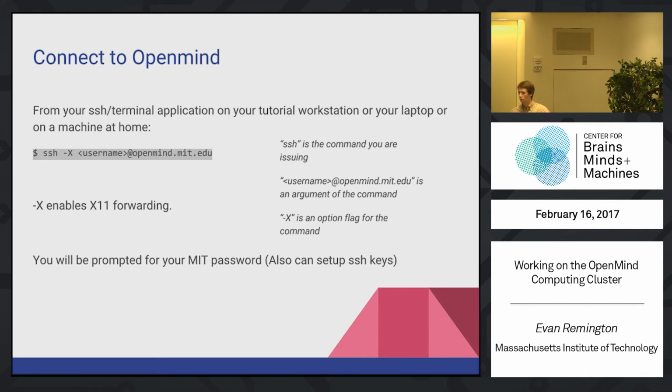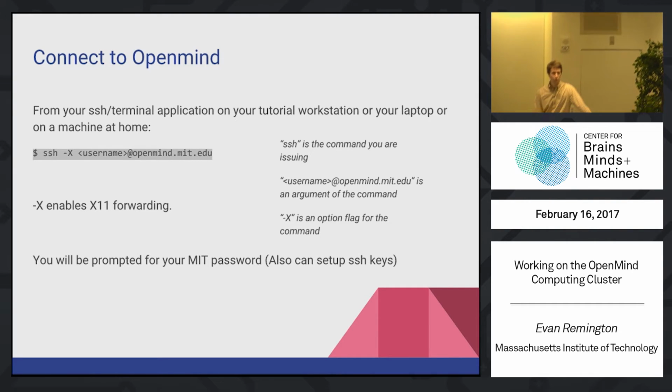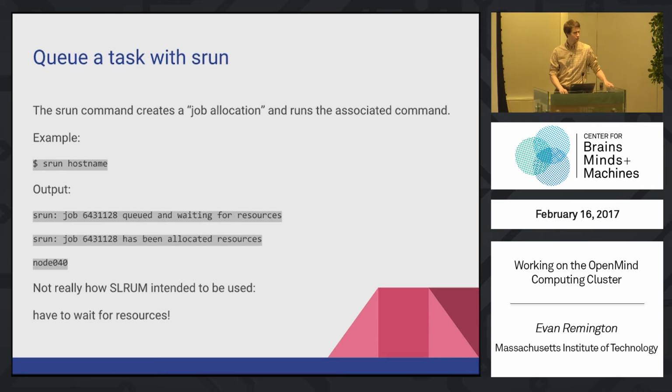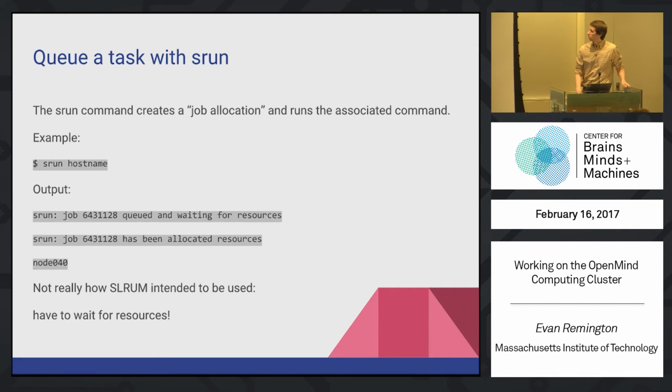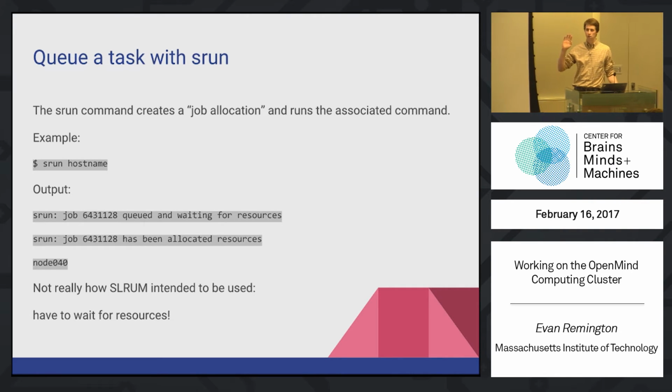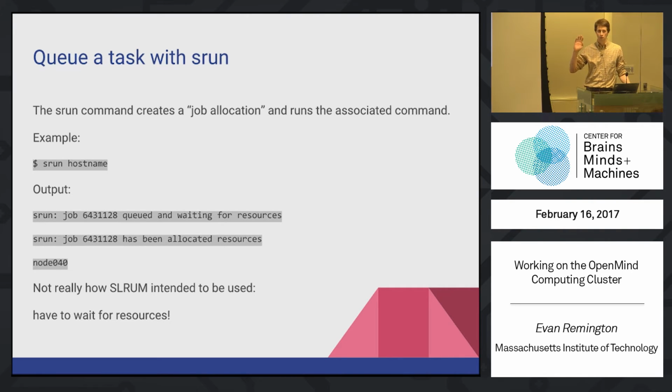At this point, regardless of whether you have an account, you'll be prompted for your MIT password. If you enter it and you have an account, you'll be logged in. If you don't have an account, it will just say that. What does it tell you if you don't have an account? It'll just fail. Okay, so how many people are logged into OpenMind right now? Okay, so now we're going to go through a few examples of actually running jobs on OpenMind.